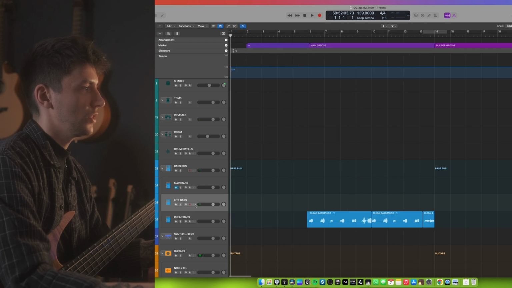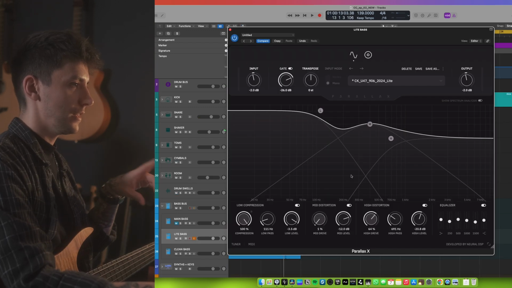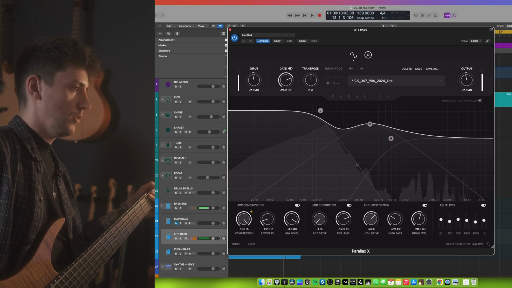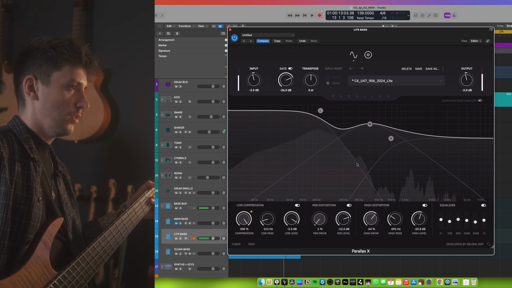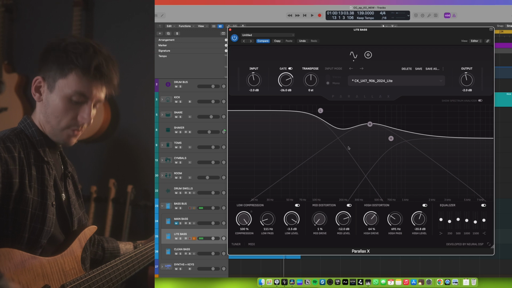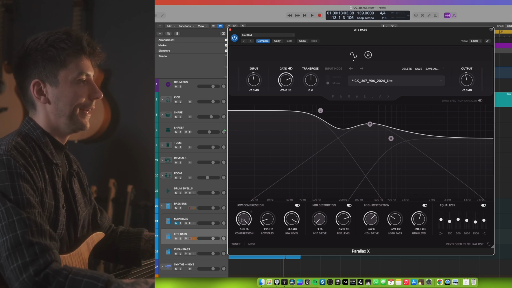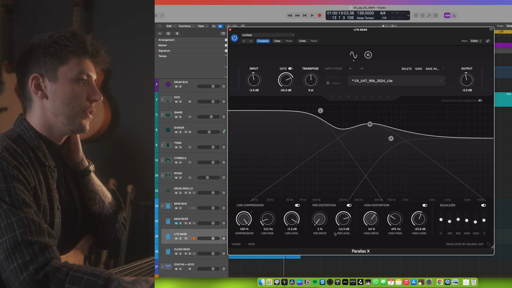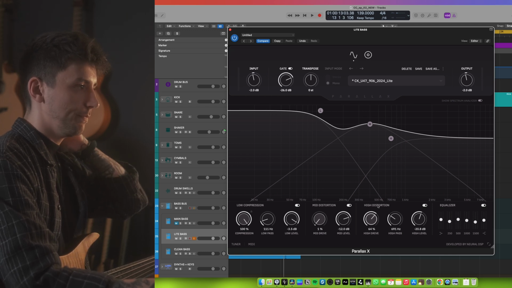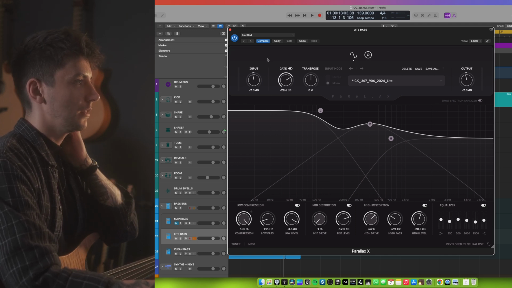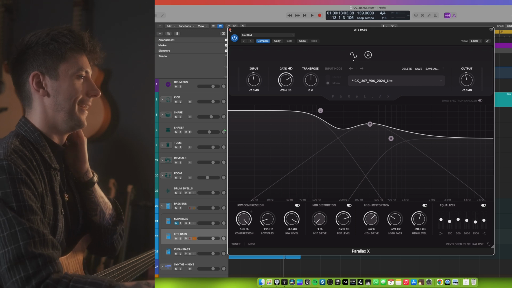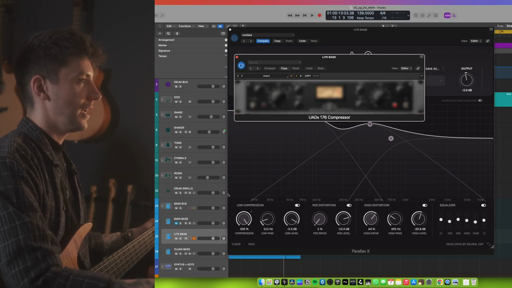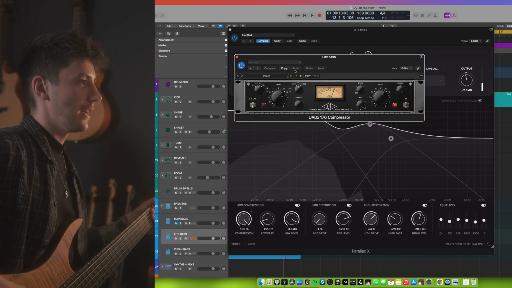Oh, maybe we just change this. By the way, what I'm using for this gain tone is Parallax, and I've got a custom IR, but it's not too much gain. It's actually a pretty normal amount of gain. The gate's quite high, but that's fine. And yeah, it's actually hitting the 176 before it gets there.